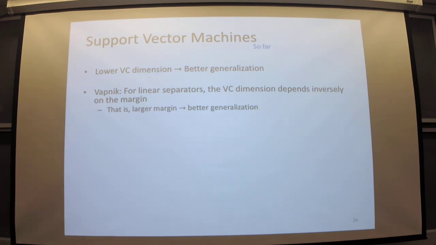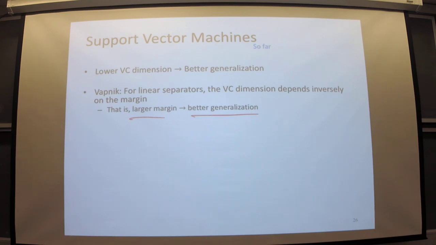So conceptually this gives you a criterion for selecting one classifier if both of them are equally good. Pick the one that has a larger margin. The larger margin gives you lower VC dimension. Lower VC dimension gives you better generalization. So the classifier with the larger margin has better generalization, at least theoretically. So the whole agenda of support vector machines is to find classifiers that have large margins with this theory in mind. And in fact, this applies not just to linear classifiers. The idea of max margin learning goes beyond that, and it gives you a general criterion for learning for any classifiers, not just linear.